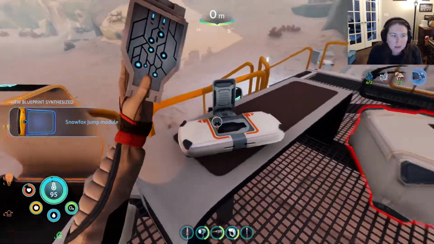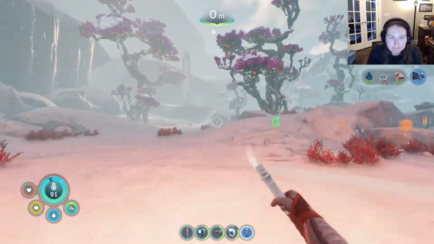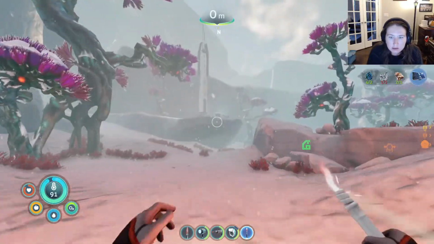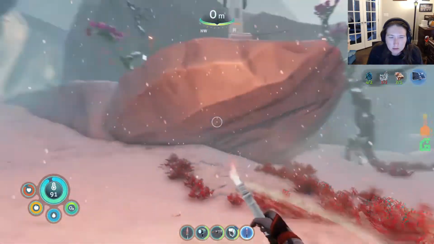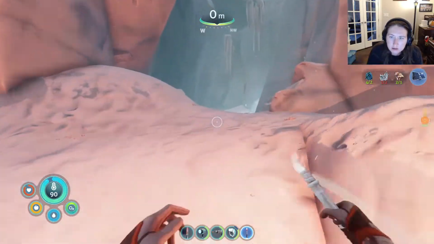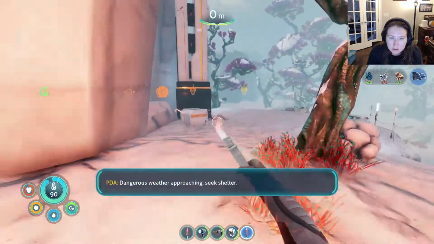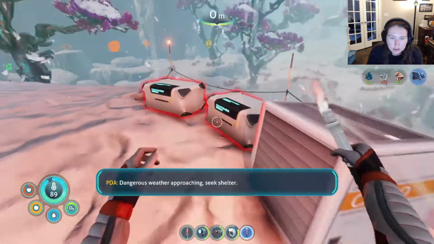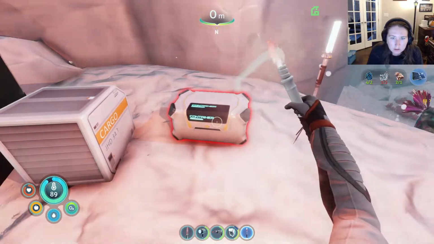Place. Data box. Technology acquired. Cool. Oh, there's a thing. What's the thing up here? It's a light stick. It's up here. Dangerous weather approaching. Seek shelter. Dangerous weather approaches every 2 seconds. That's nothing good.